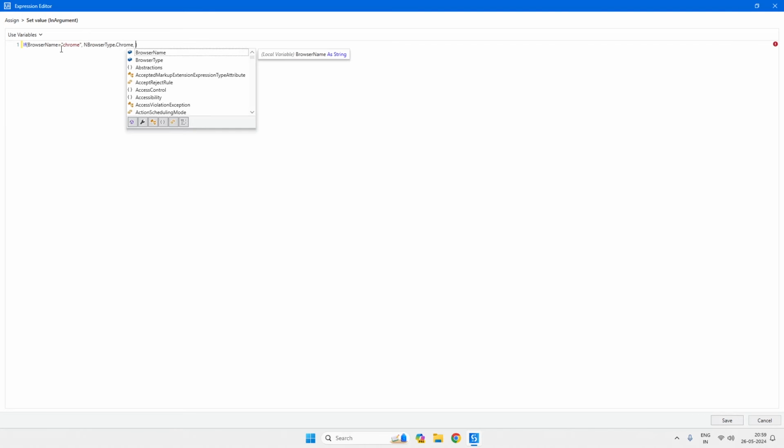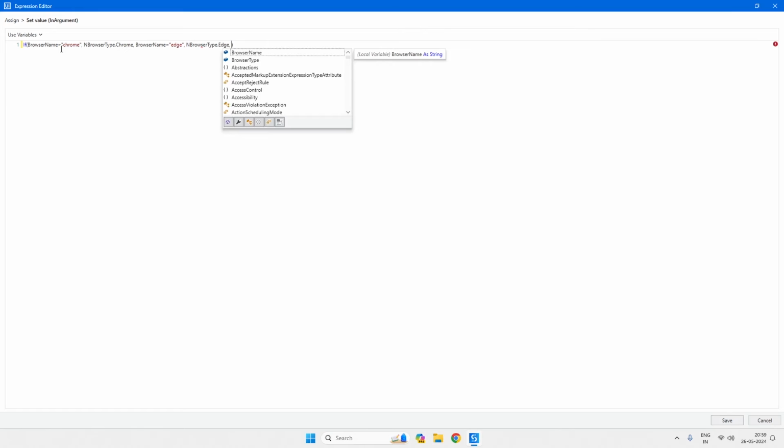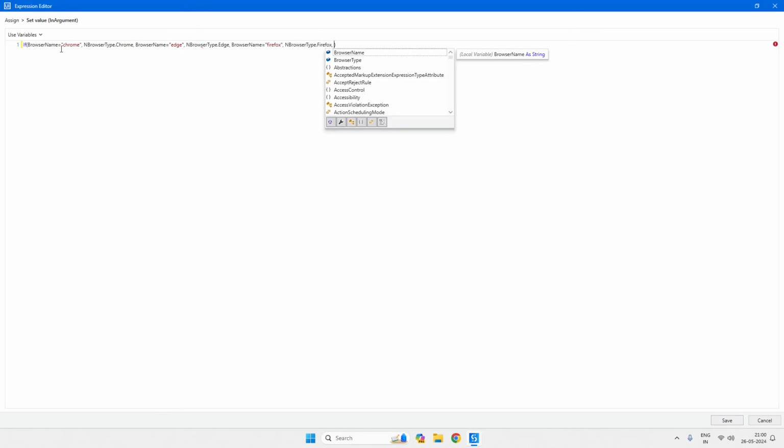And if it is not Chrome, let us assume that browser name is equal to Edge, then browser type should be Edge. And let us suppose if it is not Edge, and browser name is equal to Firefox, then my browser type should be Firefox. If none of these are matching, then my browser type is going to be, do I have a default?